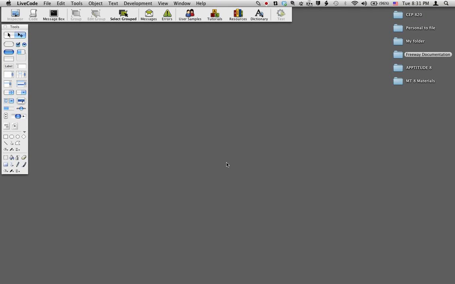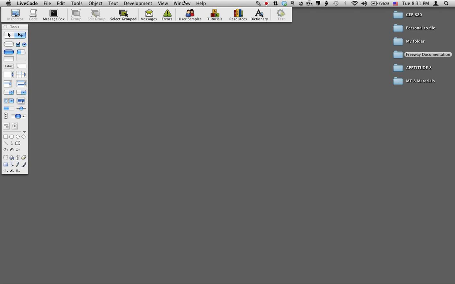I'm going to be showing you the interface in LiveCode so we can get some idea of what we need and where we need to start. First off, when you open up LiveCode, it will look like this. There's nothing much to see. Later on, when you're working on a project, you can open a project up directly.